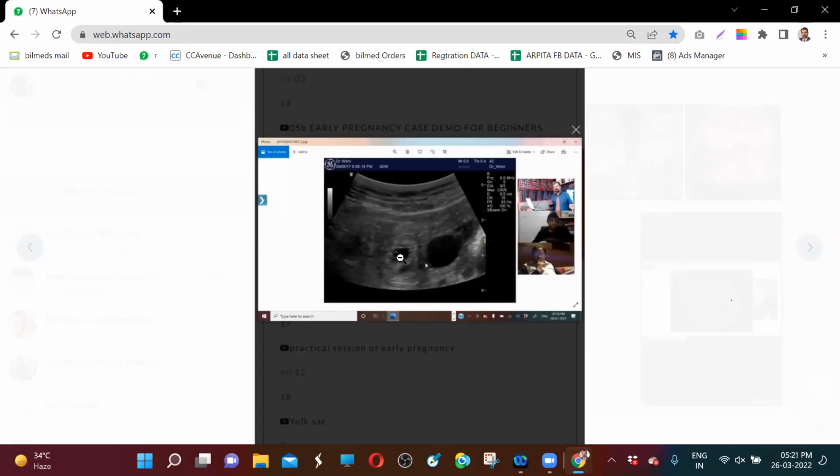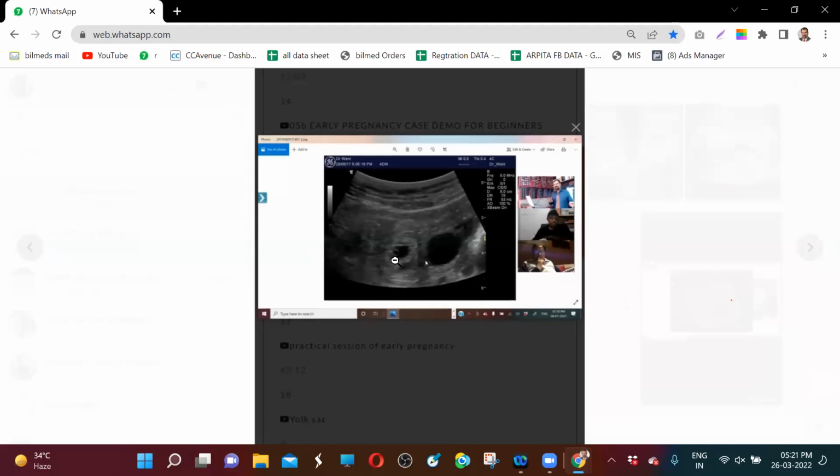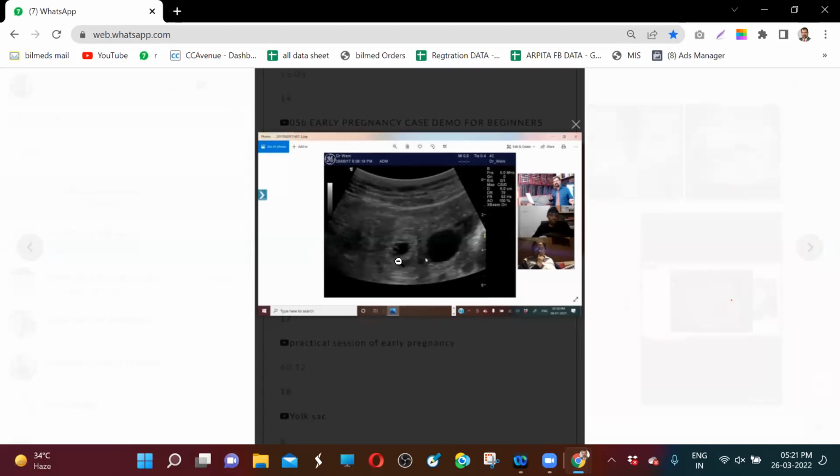There can always be a yolk sac in a gestational sac which is ectopic, but when we are talking of a pseudogestational sac which lies in the uterine cavity, there will not be a yolk sac. So don't get confused between a yolk sac which is in an ectopic, which is in the adnexa. Whenever I say there is no yolk sac, I mean in a pseudogestational sac there is no yolk sac, because that is a pseudogestational sac. Now what is the Bagel sign?